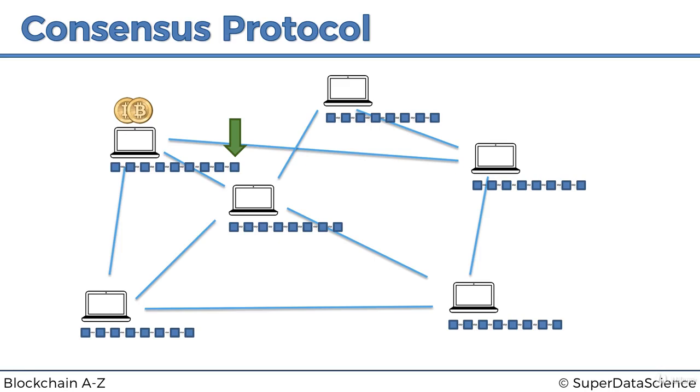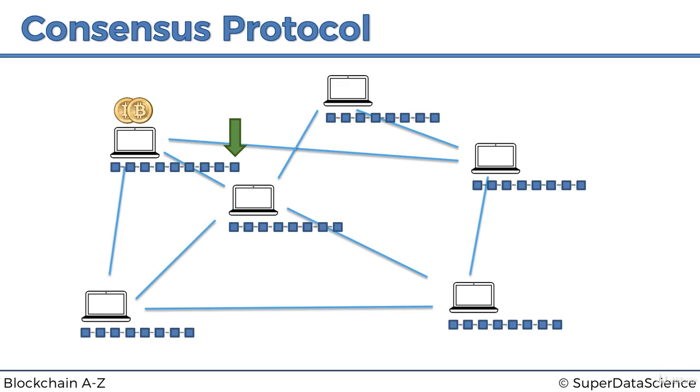And also there's financial incentive for miners to play fair. Why is that? Because they've put in a lot of work. So if they put in a lot of work and they solved the cryptographic puzzle and found the correct hash, and they add that block, but they've included malicious transactions, or they've done something malicious, they just won't get that reward and they won't get the fees. And therefore, they're not going to be able to pay for their electricity bill. So basically, they'll get penalized, and they don't want to risk that. So they have to play fair.